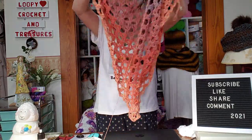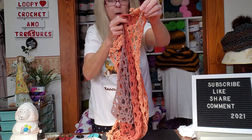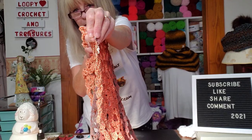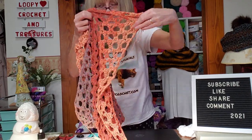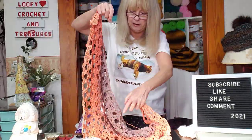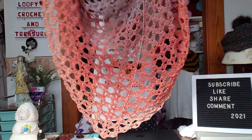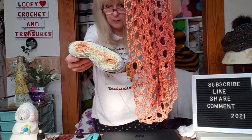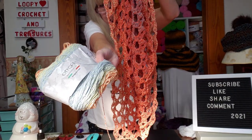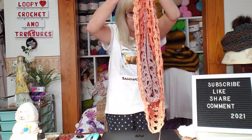So let's see. I'm using my little stitch marker that Barbara, my friend from Florida, gave me. It's a little seahorse. But I wanted to show that to y'all. It's going to be really nice once it's finished. I love the openness to it. But I'll be glad when I get to the lighter color in there. It's going to be really pretty. It's got some light blue and yellow. So there you go. That's what I'm working on.